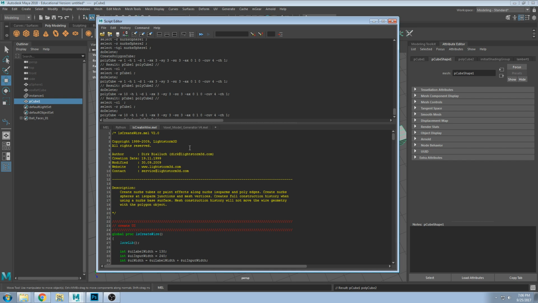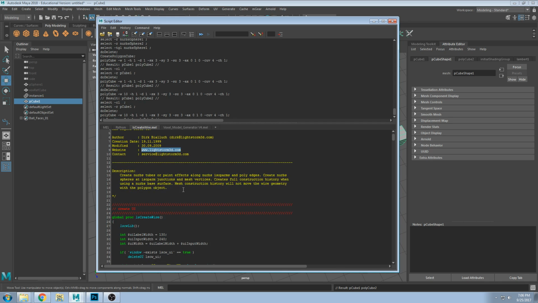So if you say, hey, your script doesn't work anymore, sometimes a person will say, oh yeah, I haven't updated it for this new version, and they can help you, if they feel like it, because the last time this script was modified was in 2009. That was 7, 8 revisions of Maya ago. So things do break and just stop working because they change how it works underneath, and that becomes a problem.